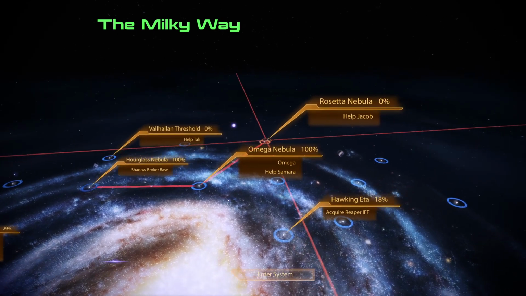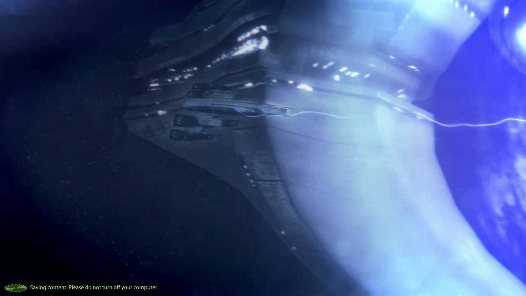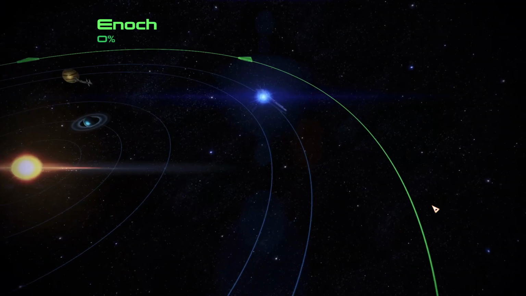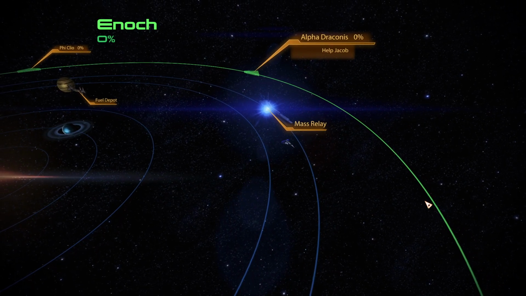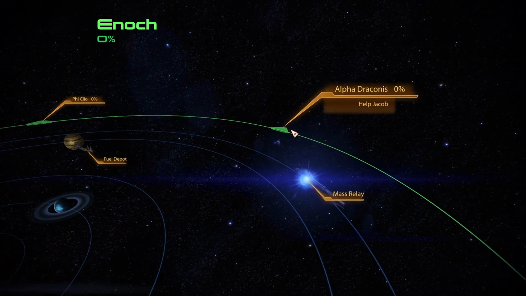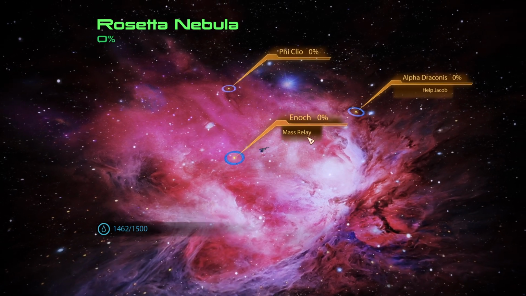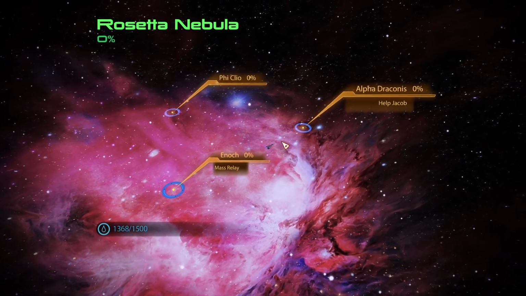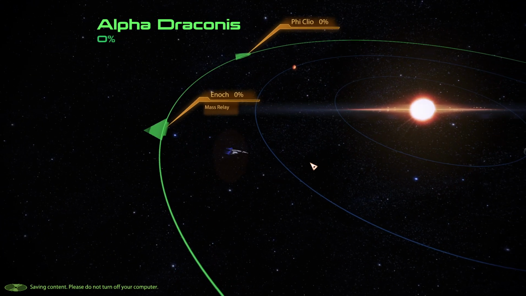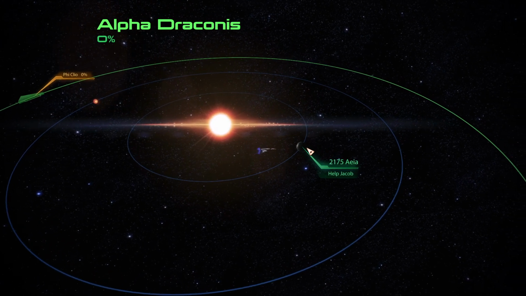Help Jacob. So the Rosetta Nebula, I've gone nowhere here. So how about we will do the exploration of the system after we help Jacob. Alpha Draconis. Aeia.